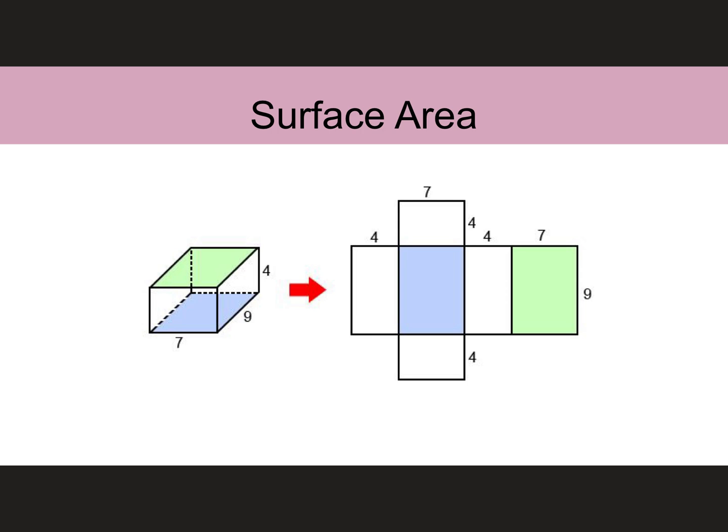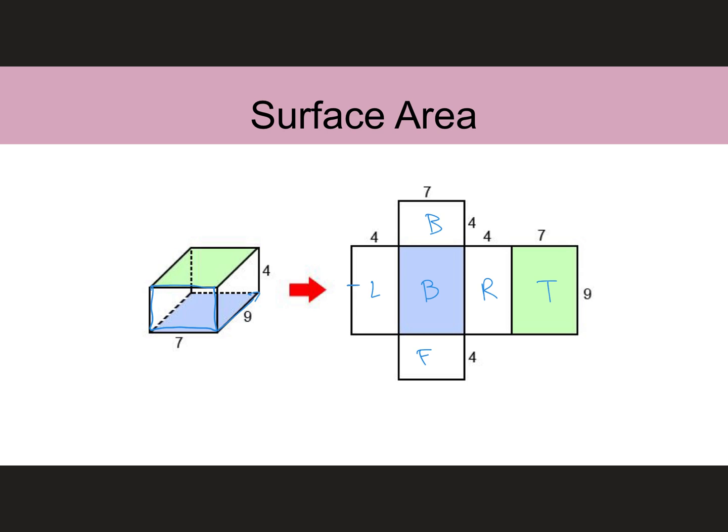So for example here, we have what's called a rectangular prism. It's a rectangular prism because the base area is a rectangle and it goes all the way back 9 units long here. So all rectangular prisms or cubes have 6 sides. It has a bottom, a left side, a right side, a top, a front, and a back. Now your goal is you need to find the area for each of those sides to add them all together to find the surface area.